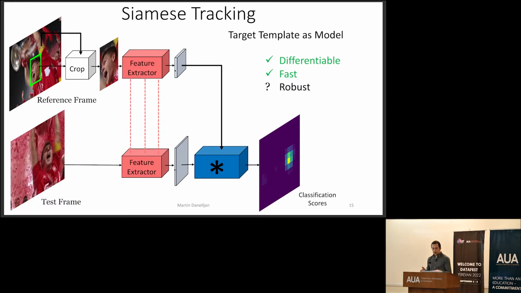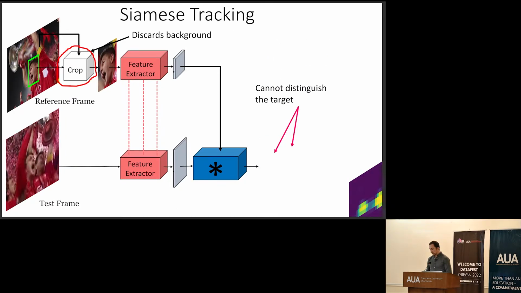Arguably the simplest thing you could do is what is called Siamese tracking. For this online learning component, we essentially just crop the target region of the feature map. Either we crop in image space and extract features only from there, or we crop in feature space, it doesn't matter so much. In either case my output is a feature template of the target region. Then I can do template matching in the feature space by applying a cross correlation, a convolution operation, so I'm essentially computing similarities in feature space. This is trivially differentiable, and of course a very fast operation. The question is whether it is robust enough for our purposes, and the answer is that it's really not.